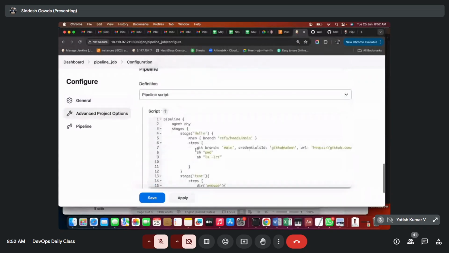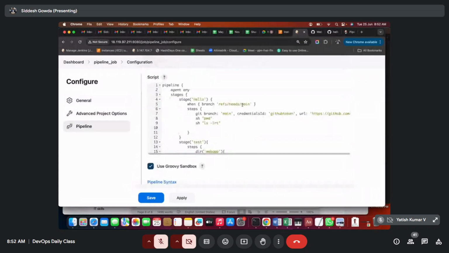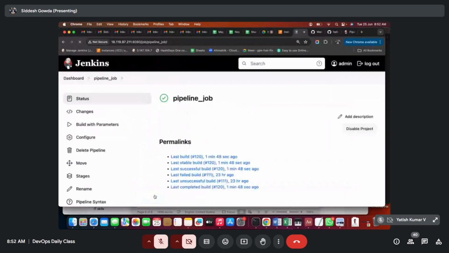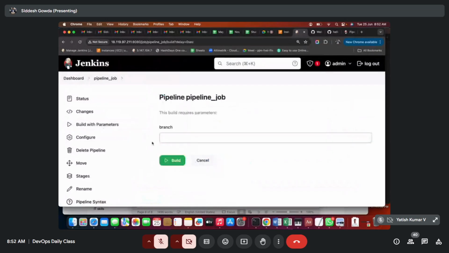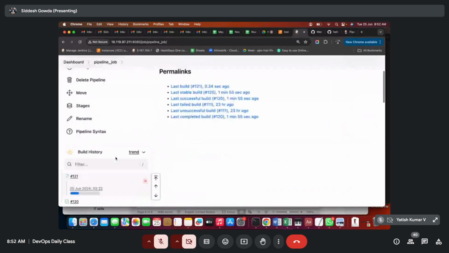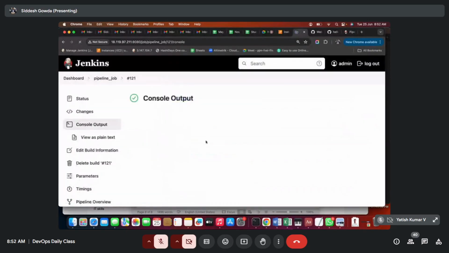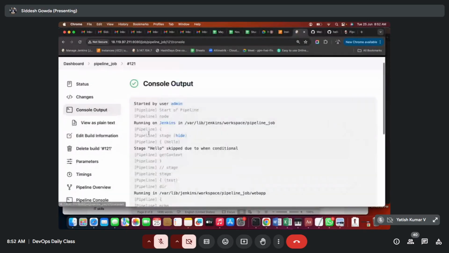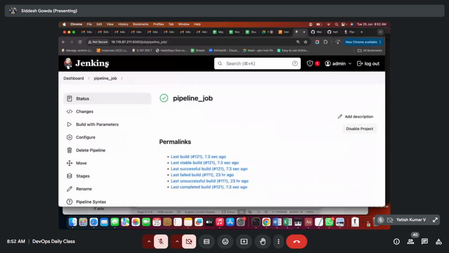Okay, branch, I will be adding here, and then for your understanding, build with parameter branch main. Okay, when you provided that, okay, it's skipping again.